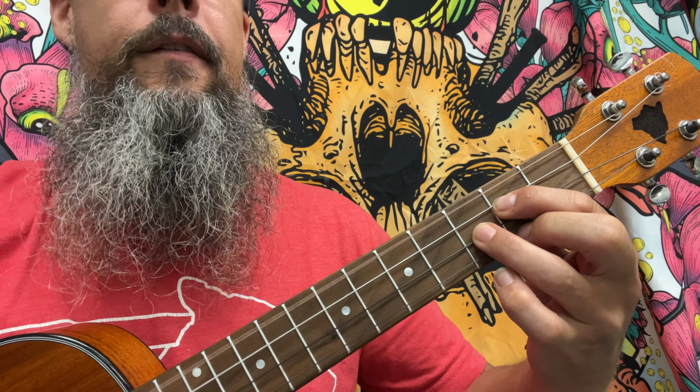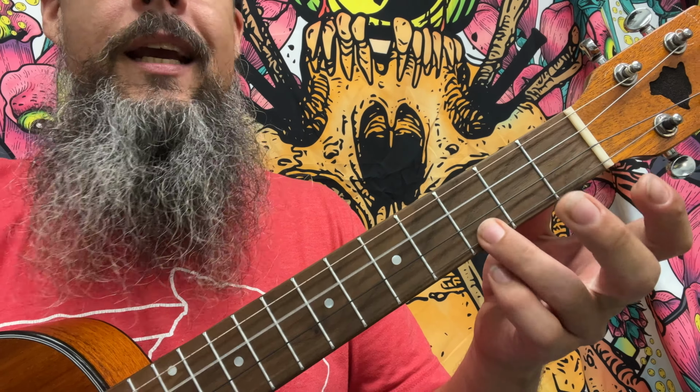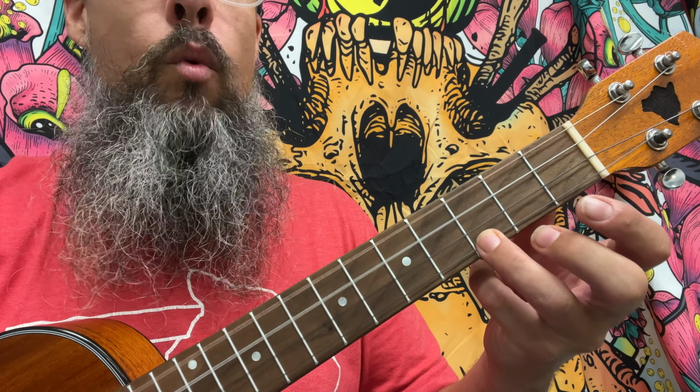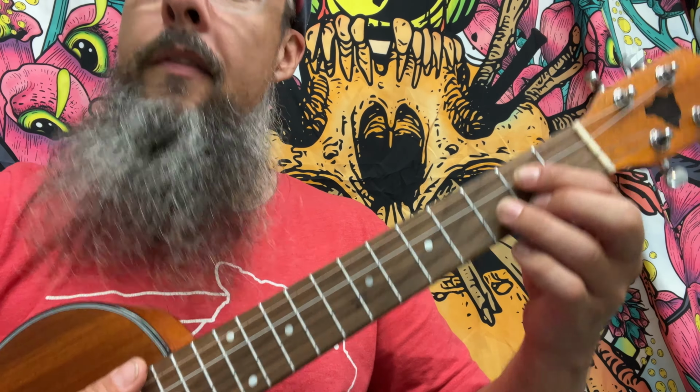1 chord. Here's our 5, 1, hold the 1, to our 4, G, to our 5, the D, G the 1 to the 5, 6 the E minor, C to the 4, and then we're going to go back to the 1, hold it out, 5, and then 1.